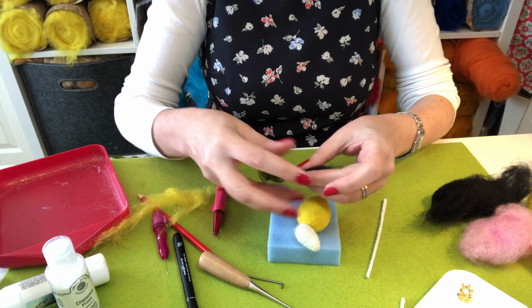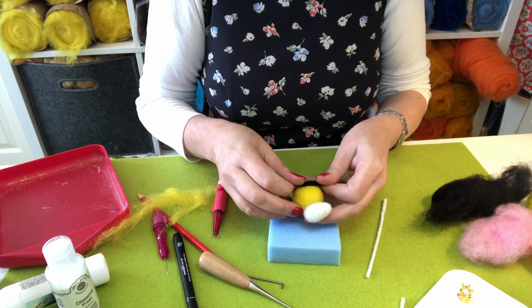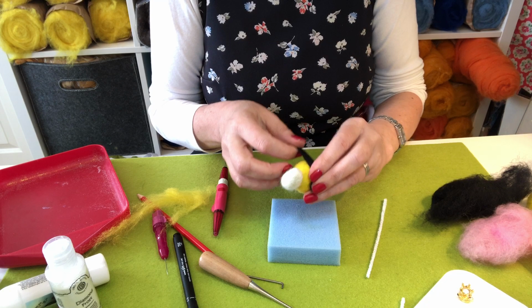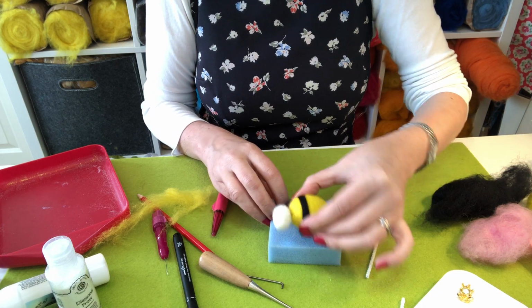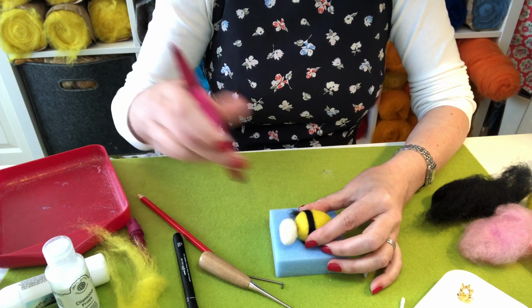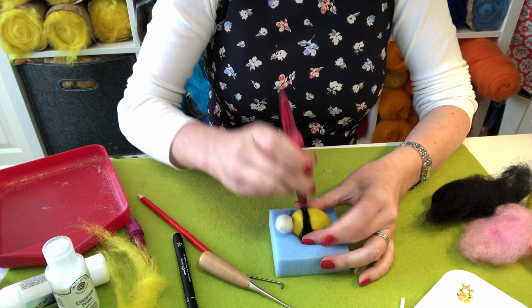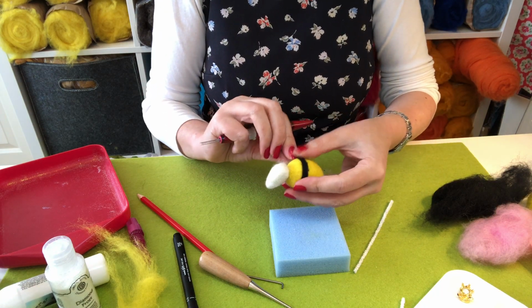Just pull it away, because with felting, what seems like a little bit of wool, actually, when you hold it up, sometimes seems like an awful lot. So I'm just going to stretch the stripe round them. Don't worry about the back here, because you can't hold the whole thing at the same time. And we're just going to poke that in. So I'm going to go around with my multi-tool, just for speed. Okay, and I'm going to stretch that round.